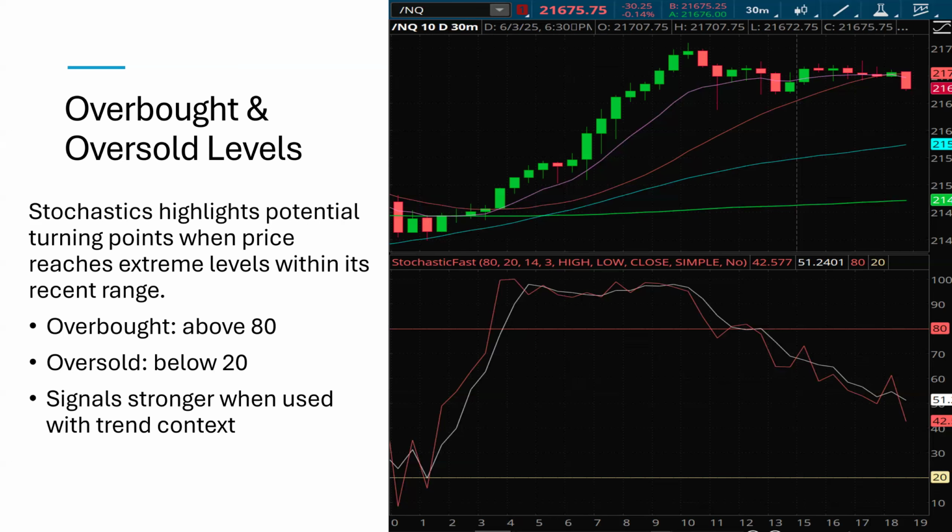So the signals are stronger when we're crossing underneath 80, not underneath 50. The signals are crossing not when we get under 20, but when we get back up above 20. For example, when you're looking at the indicator right now, let me get my Epic Pen here. So when we see this indicator right here, it's kind of dancing this 20 level right here.